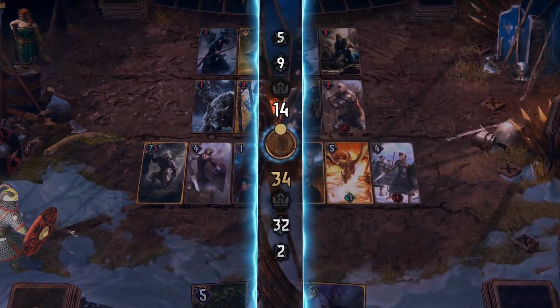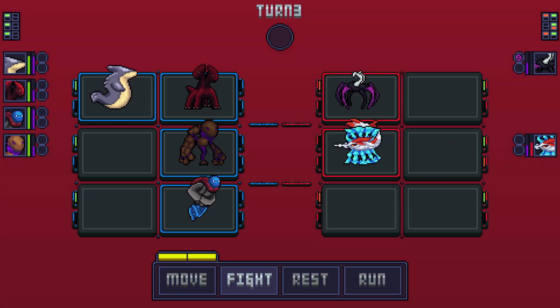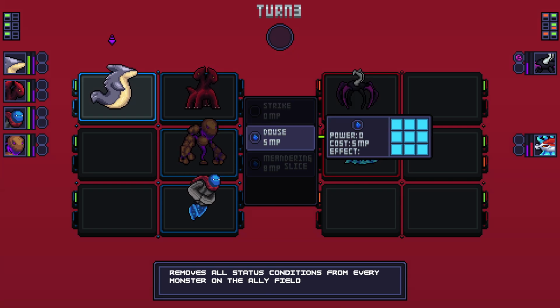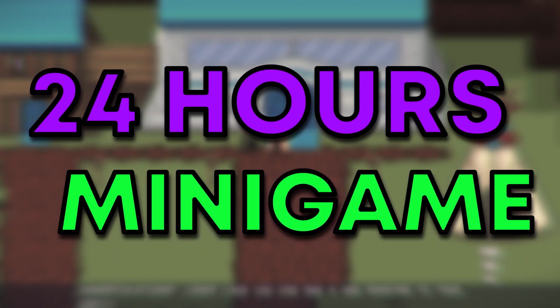With this in mind, I felt it absolutely necessary to drop everything I'm currently doing with the Kickstarter and the trailer for the game, and spend 24 hours making a side minigame you can play in Monster Tribe.